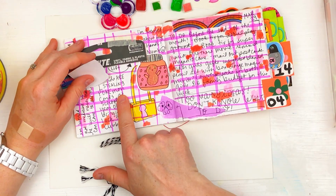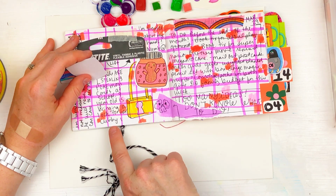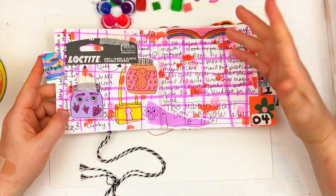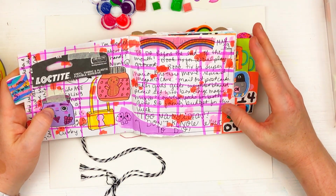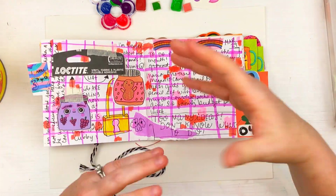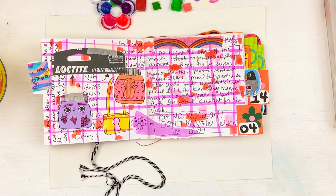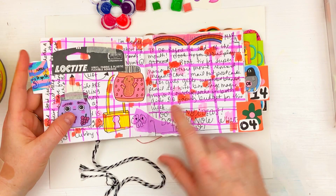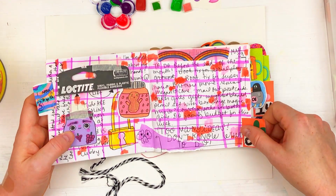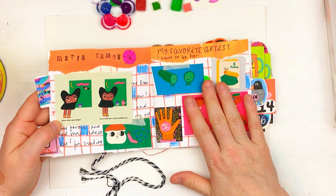I wrote, kids are stealing Pokemon cards at school. My 9-year-old is bringing a lock for her cubby. It's not a real locker, it's like a cubby. And then I wrote a list of things that I needed to do. This is a brain dump really of all kinds of stuff. And I just added ideas, little drawings. There was some washi tape here because I think I didn't like how the page looked or something. I don't know. That was after the fact, I think.